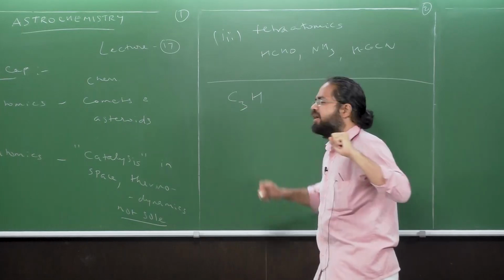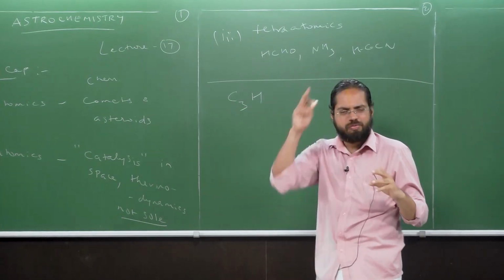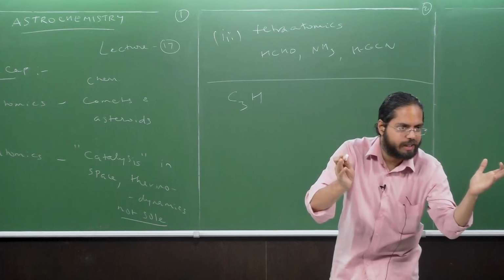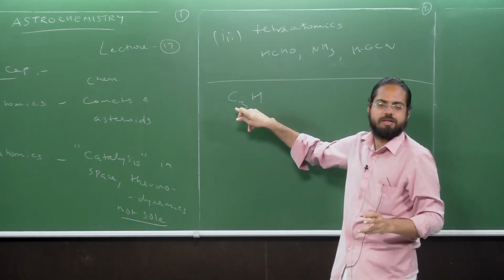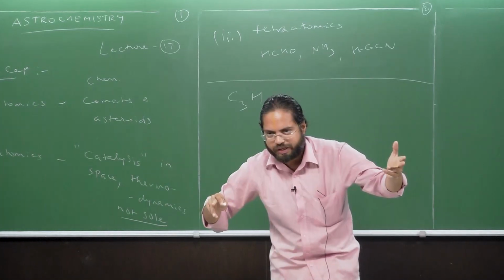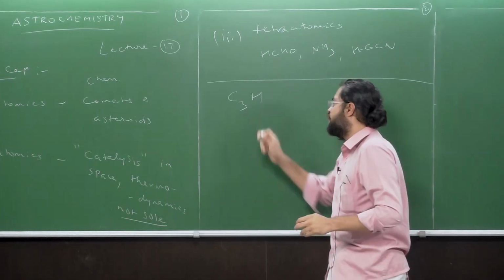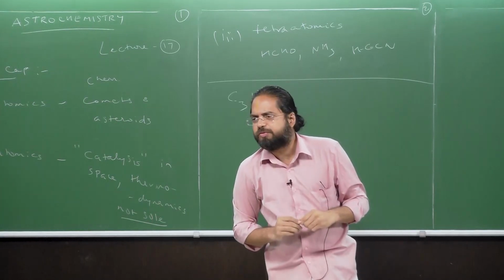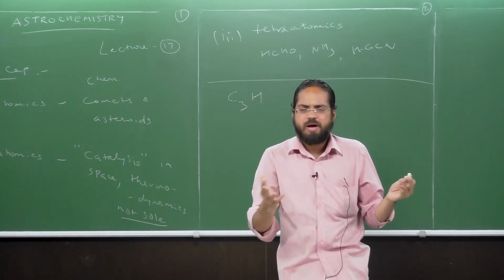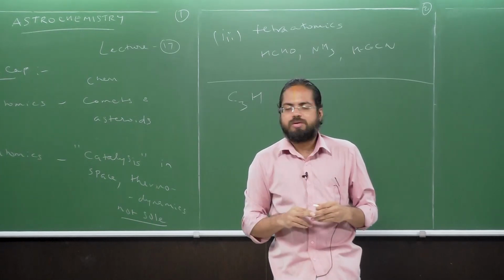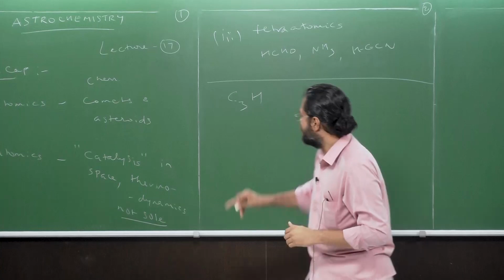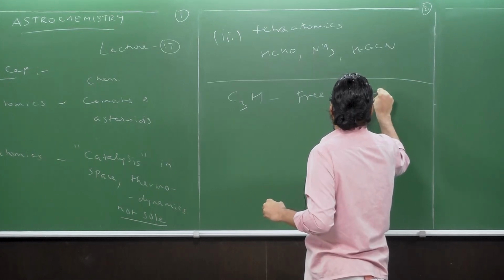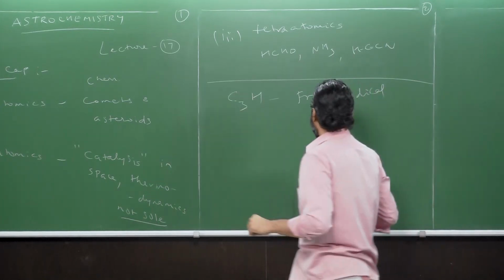Now, it's carbon rich. I know that for alkanes, when I consider alkanes, they have the formula CnH2n+2. The number of hydrogens is going to be much larger than the number of carbon atoms present. The minute it is lower, I would think of multiple bonds present, correct? And the alkenes and alkynes. It is significantly lower. In fact, the ratio of carbon to hydrogen is 3:1. So therefore, I could only think of probably multiple double bonds, or a ring and a double bond, or a ring and a triple bond, something like that. I also noticed that it's a free radical system, because it's an odd electron species, right?